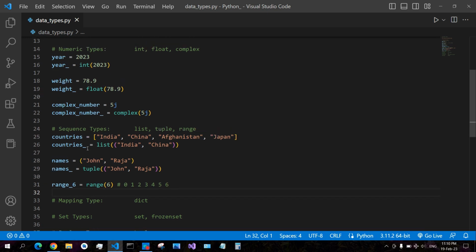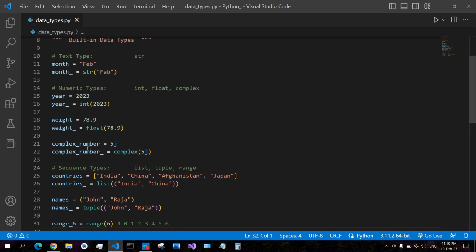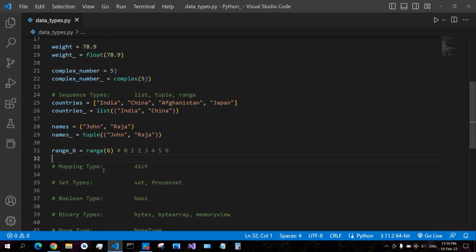Now I gave you quick examples of these types, but there is a lot in these types. Python is a special programming language for working with data. So each type has many methods, many functionalities.